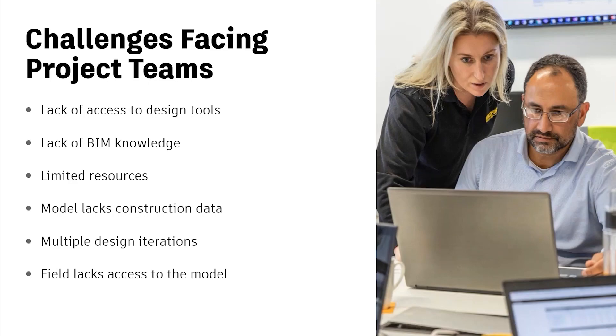Often, a lot of team members really struggle to ensure they're always looking at the latest and greatest data, whether that's from a plan set or models. The same goes across the entire project lifecycle — these are constantly changing throughout construction and we really need to make sure we're leveraging the latest and greatest project information.